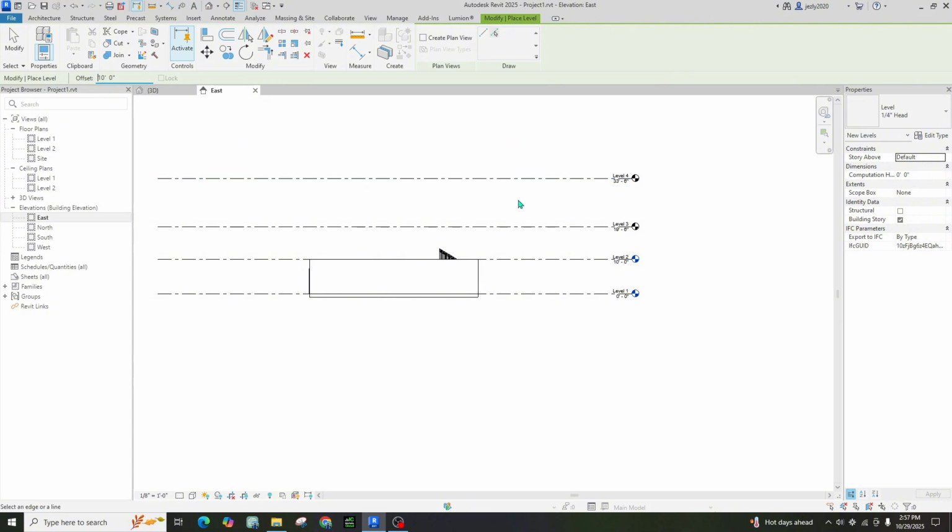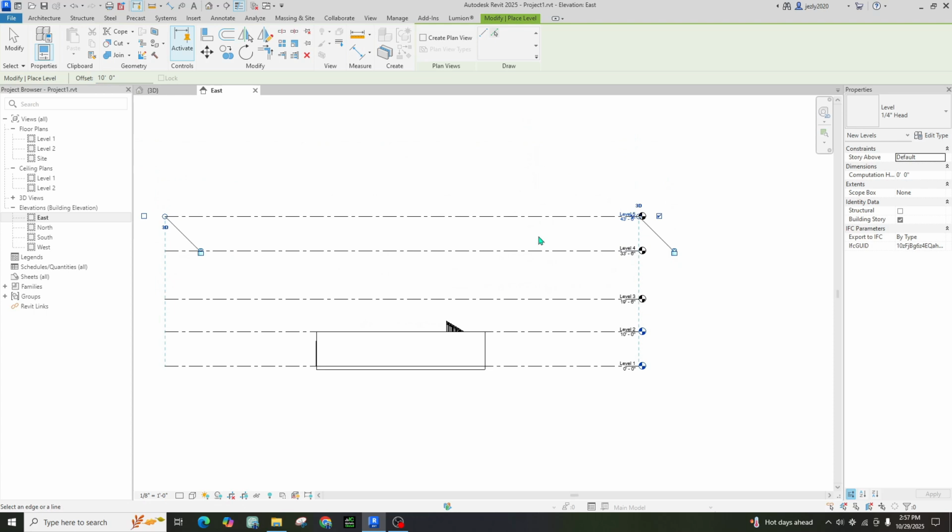If you move from the downside, you can see the new one below the previous line. So I will choose from the top and click.